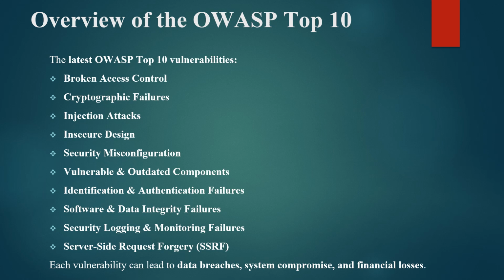7. Identification and authentication failures. Weak login mechanisms. 8. Software and data integrity failures. Attackers tamper with critical systems. 9. Security logging and monitoring failures. Lack of threat detection. 10. Server-side request forgery, SSRF. Attackers send unauthorized requests. Each of these vulnerabilities can lead to severe financial and reputational damage.